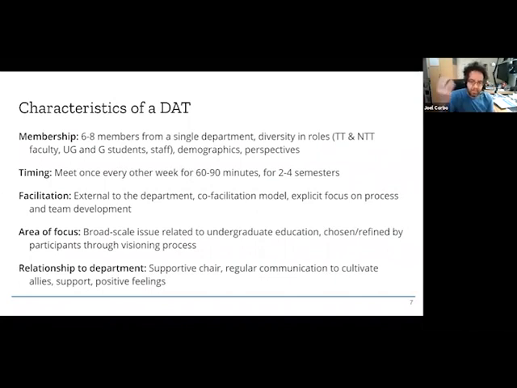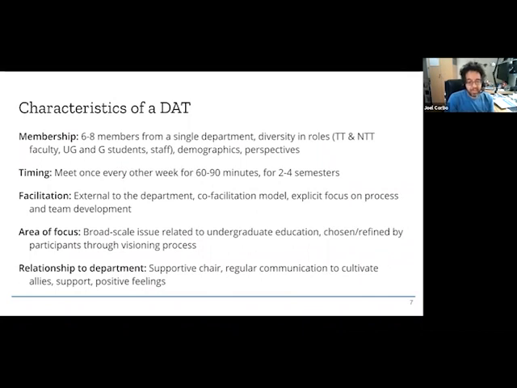As I think everybody here has commented, we've all facilitated DATs at some point. So part of our model is having external facilitation. So facilitators who are not located in the department, but are external to it, which has a lot of benefits around being outside of the power structure and so on. And the fact that we've been deliberately trying to develop our facilitation skills, we've gone with the co-facilitation model. So typically we have 2 people facilitating any given DAT, which also has a lot of benefits around redundancy and being able to model the kind of interpersonal behaviors that we'd like DAT members to take up.